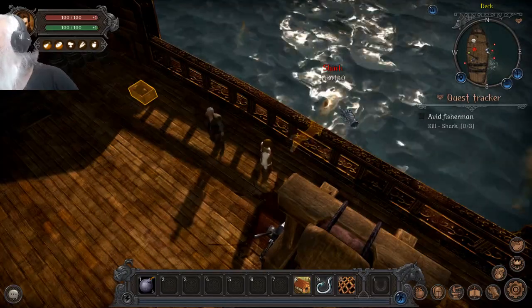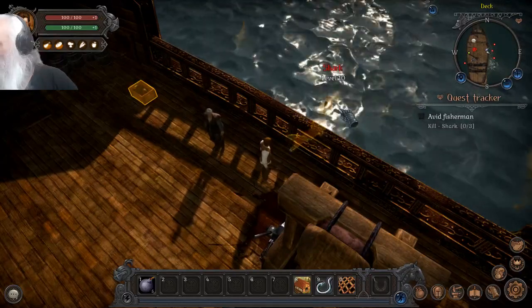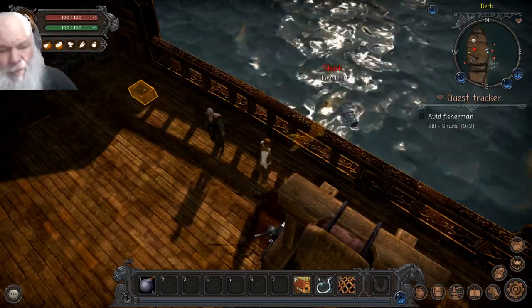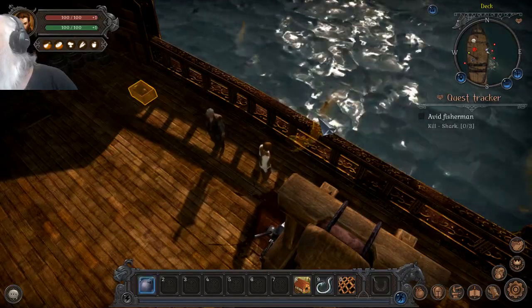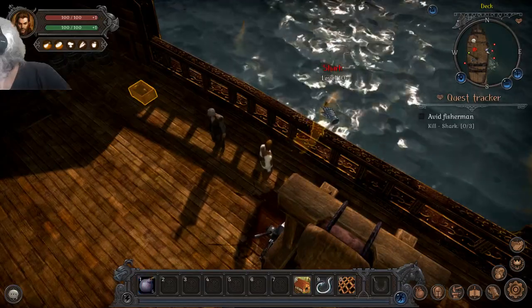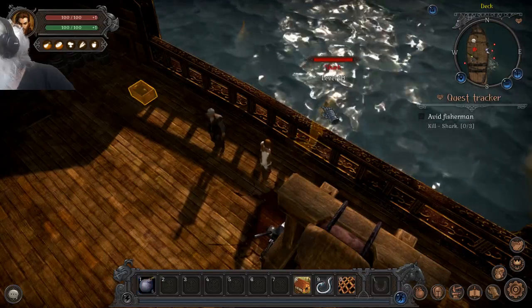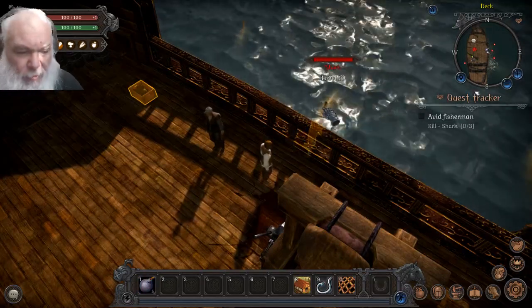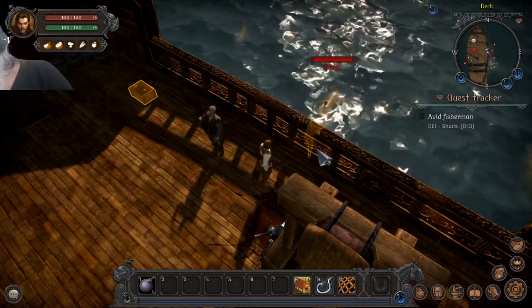So how do you bomb the shark? You have to basically equip the bomb. I got it, it's equipped. And you target the shark, and then hit the button, and it'll just run over to it and throw a bomb over the side. Okay, so target the shark, hit the button. I'm hitting the button, it's not doing anything. I have the shark silhouette targeted.